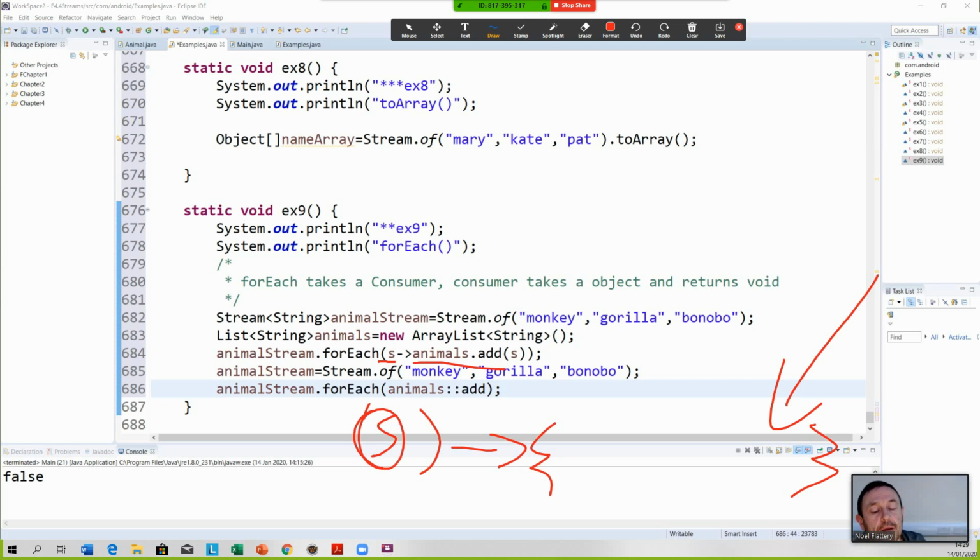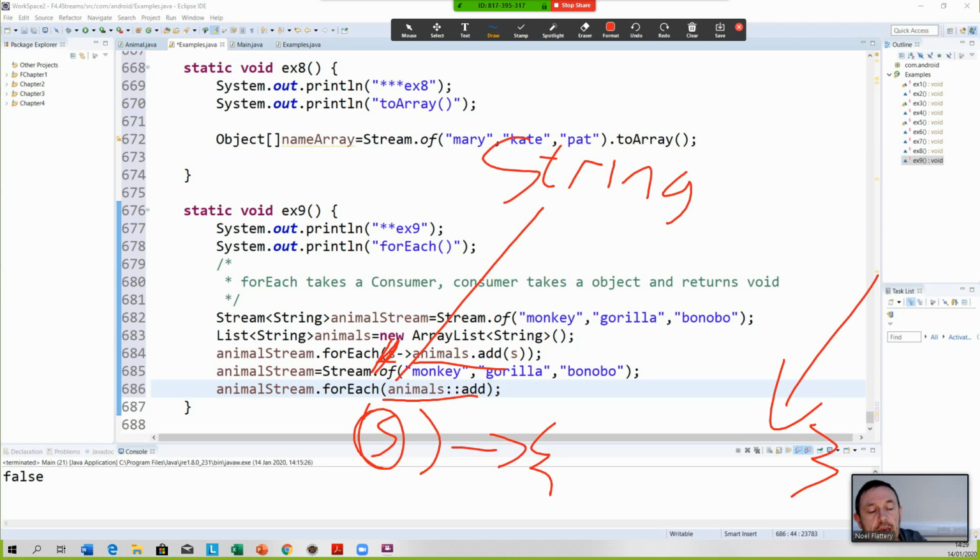Okay, now this is the shortened version of it down here. Now, animals.stream().forEach knows that it takes a consumer, so that means it has to take a string. So you can omit the s part.